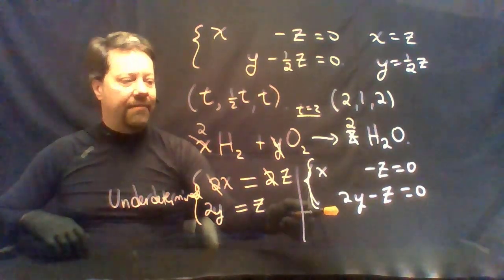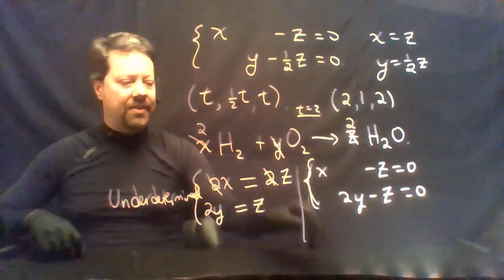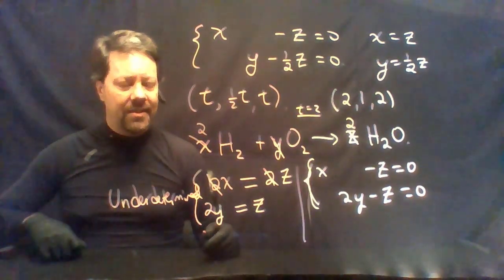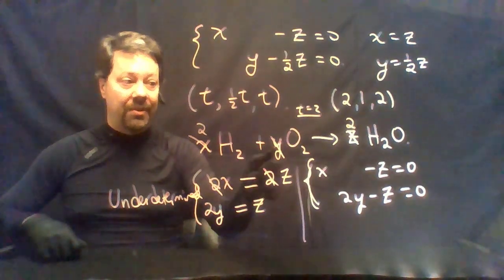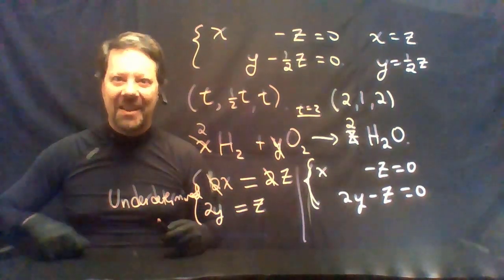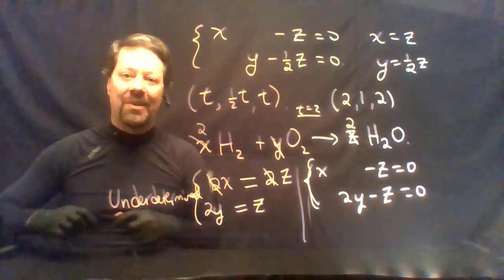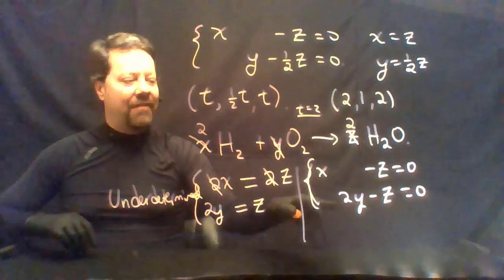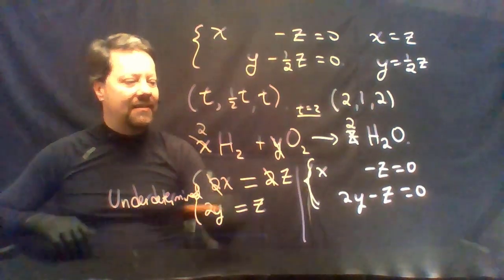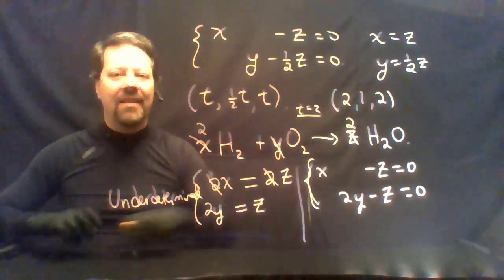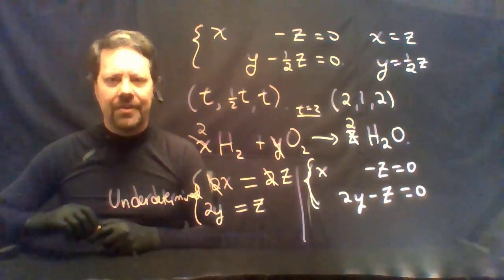Note that we started off with a homogeneous linear system that was underdetermined. Homogeneous systems are always consistent. You can always choose 0, 0, 0. That equation balances too. It's just not sure that there are any reactants or products in that equation. However, we will always get, in an underdetermined system like this, non-trivial solutions. The zero solution is called the trivial solution of a homogeneous system. Before giving you another example, I need to make some definitions.